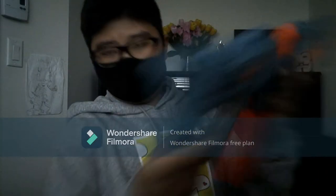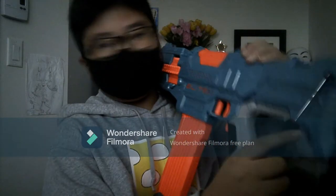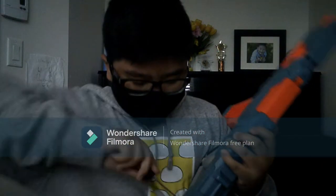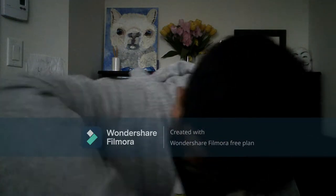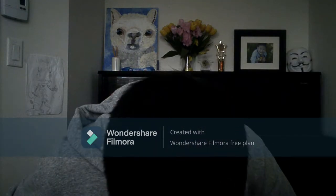To install the batteries, you need a screwdriver. And there's a screw port right there. Screw. I swear each time I try to unscrew it, I damage the screw itself. Imagine if Nerf screwed the literal battery compartment together.